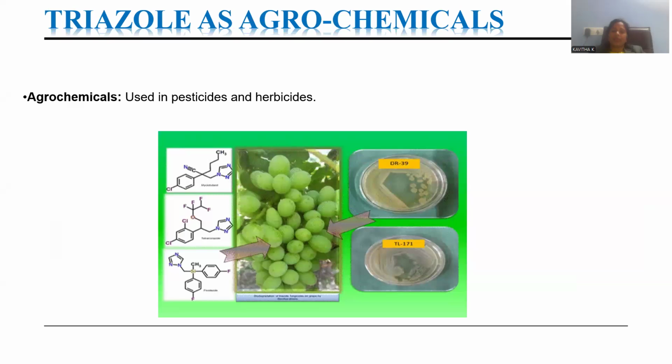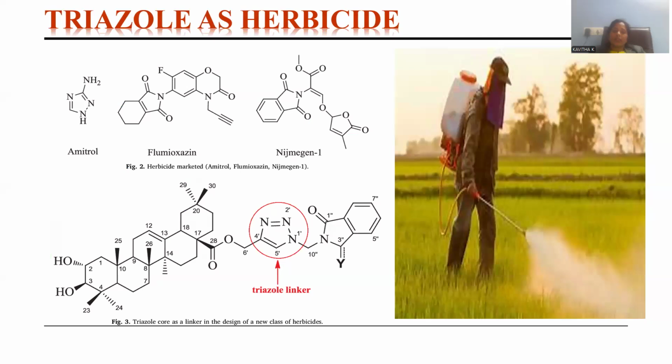And in agrochemical applications also, you can notice these triazole molecules. If any crop is suffering from pests, such pests are effectively cured by means of these triazole molecules. So many agrochemicals are synthesized to work in the agricultural field to remove the pests that destroy crops. Triazole works like a herbicide as well, and there are many herbicidal agents.